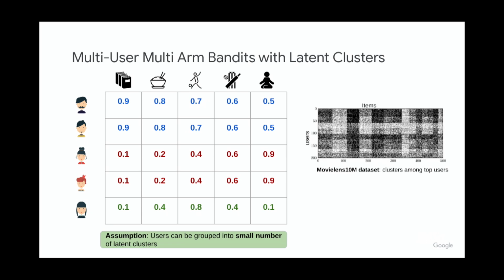Okay. So as I was saying, this assumption of latent cluster C is very practical. Just to give one illustration here, this is a MovieLens data set which is publicly available. This data set contains the preferences of users for every item. Users give some ratings for some movies, and if you take this data set and cluster them based on users, you will see nice clusters forming. So this shows that usually in practice this cluster assumption is reasonable to make.